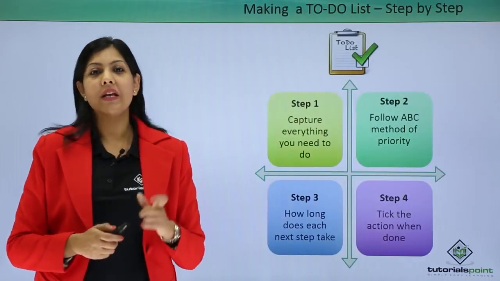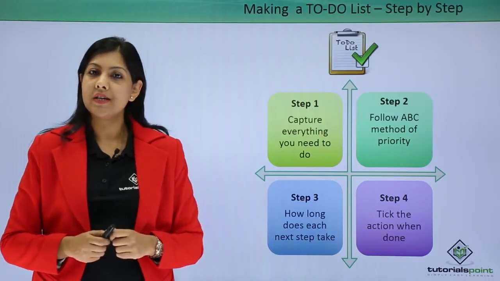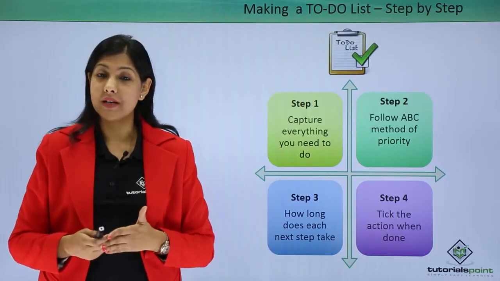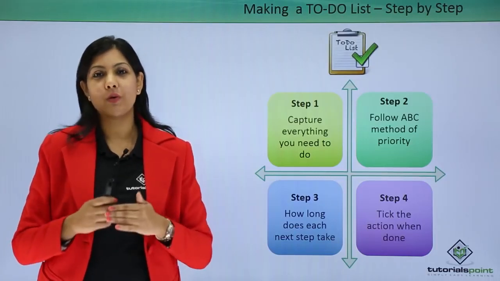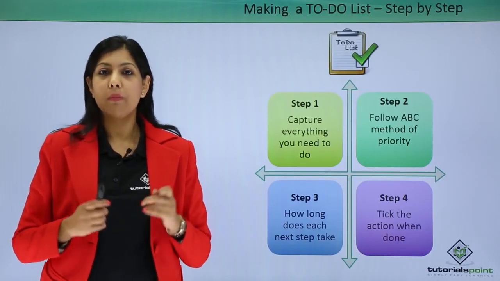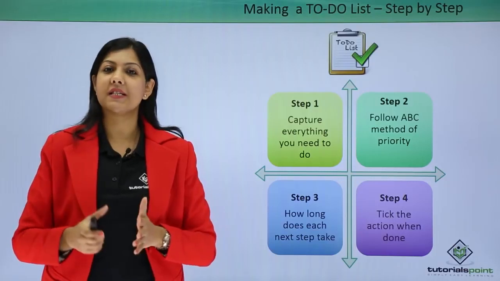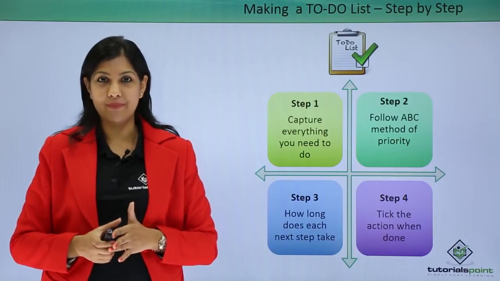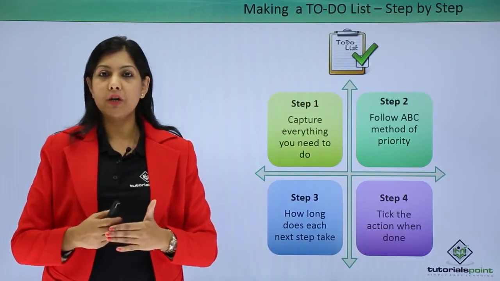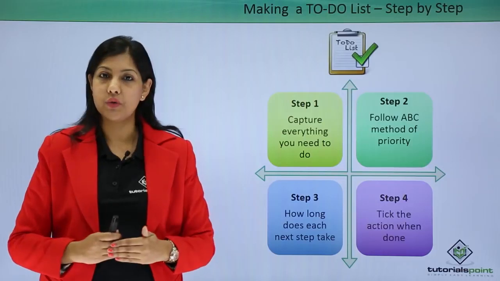This is again a very important way of managing your time better: having a to-do list. Now, a to-do list is a concept which most of us know about, but have we really practiced it is a question I would want you to ask yourself. To-do lists are very important to make sure that all your tasks get captured and completed within a specific point of time in your day. The reason why we say a to-do list is important is because you are able to write down everything and know what all things you need to do in a day.